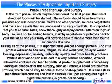Too little protein will lead to hair loss, fatigue, muscle weakness, delayed wound healing, depression, anxiety, irritability, apathy and other health problems. Protein deprivation can also lead to a very serious condition, which if allowed to continue can lead to death. A protein supplement is necessary during all phases after this surgery, such as ProfectR, a liquid protein from Protica, which can be very beneficial to the post-op patient.